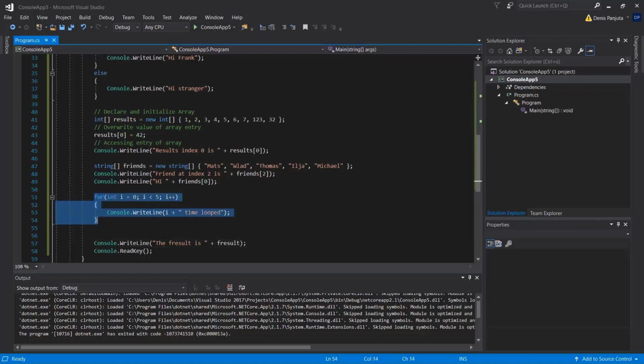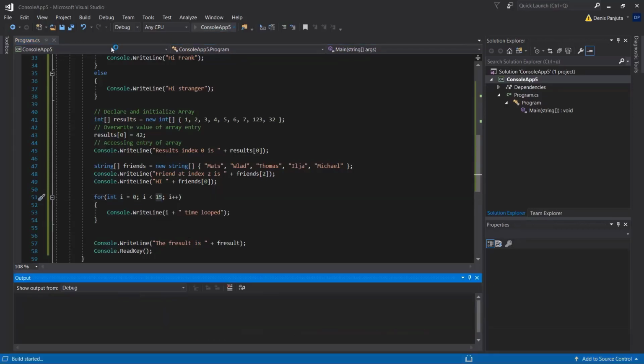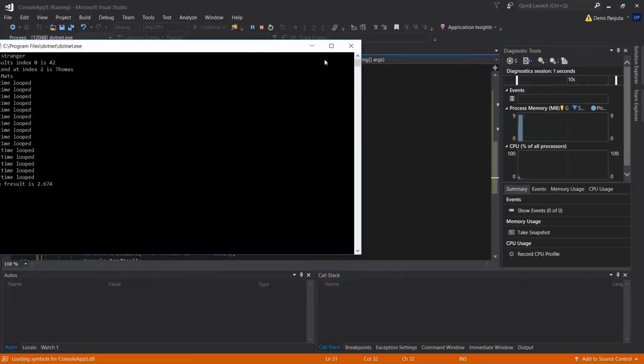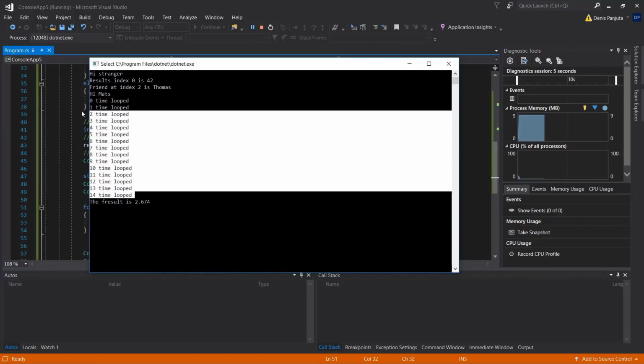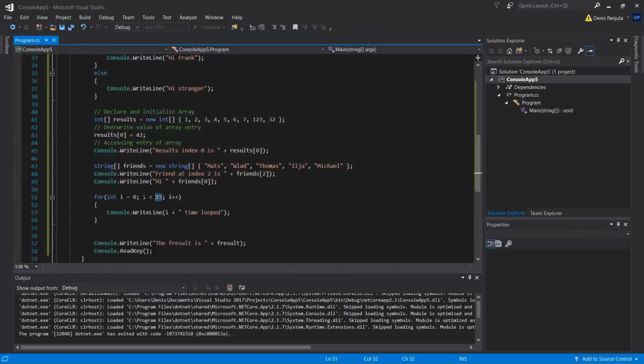So we have this very basic for loop which just runs multiple times, and it runs as long as a specific condition is met. If I wanted to run this 15 times, then I would just say, okay, start with 0 and go up to 15. Let's run it again. And you can see 0 times, 1 time, 2 times, and so forth, up to 14. So in total, 15 times.